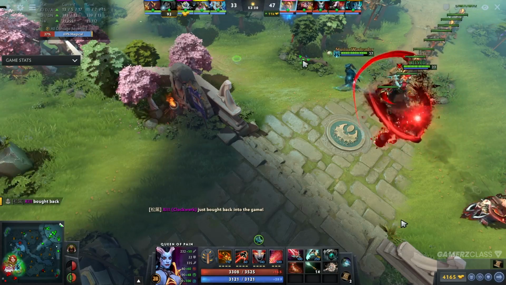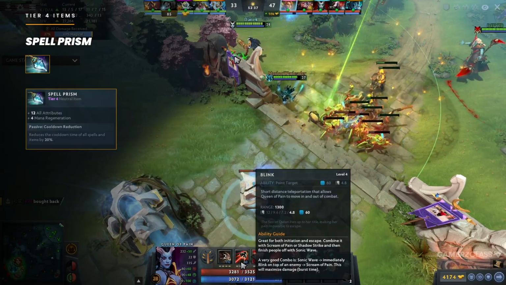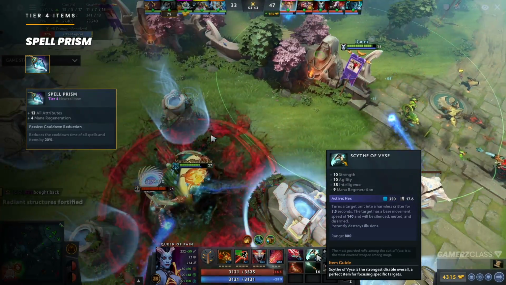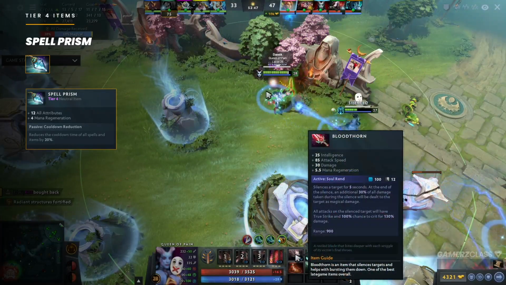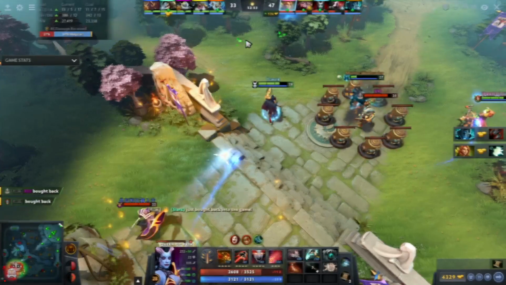Okay, the last one for tier 4 items is for the casters out there, and that is the Spell Prism. It gives a 20% cooldown reduction on all of your spells and also your items, which is pretty crazy if you already have low cooldown abilities or crowd control items that you use often. It will also give you a nice boost to all of your stats and some mana regen for all the extra casting you are going to be doing, so believe me, you'll need it.